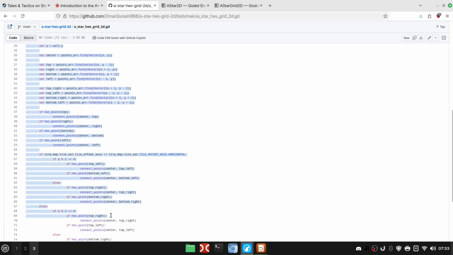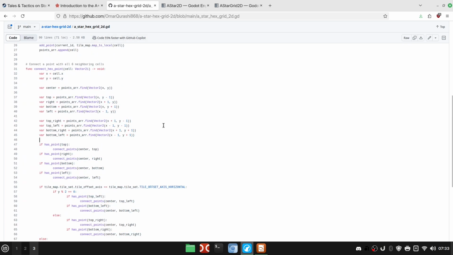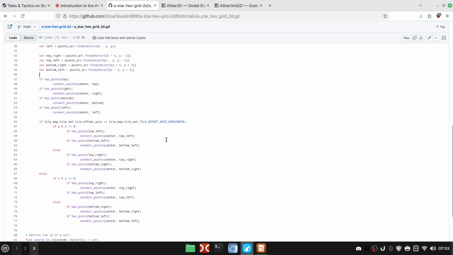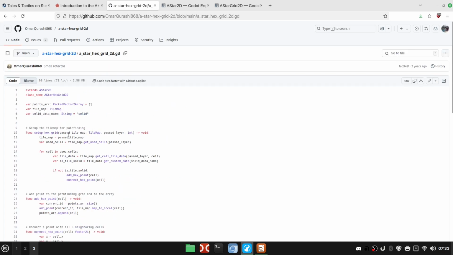So this is the main method that you have to implement either by yourself, or you can use a plugin for that if you want to do hexatiles, right? It still uses the tile map or the tile map layer node under the hood because, as I said, Godot can handle hexagrids. It's just a matter of connecting them with a new A-star 2D instance. So that's about it for the theoretical background for this whole navigation.